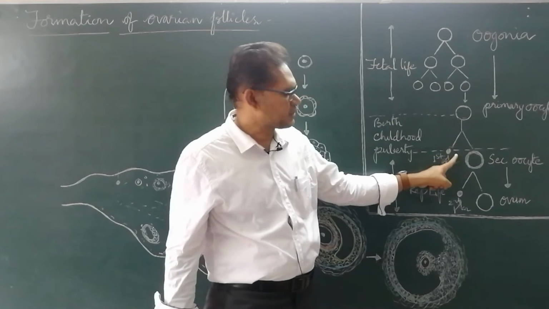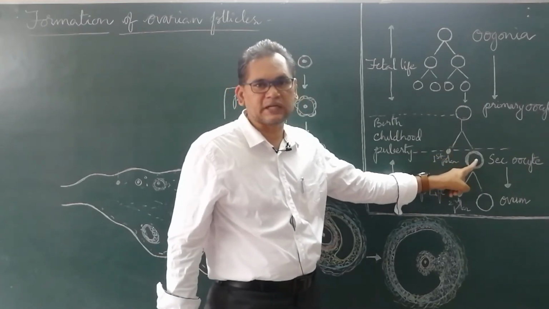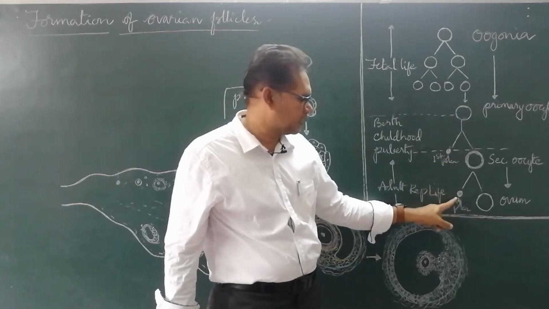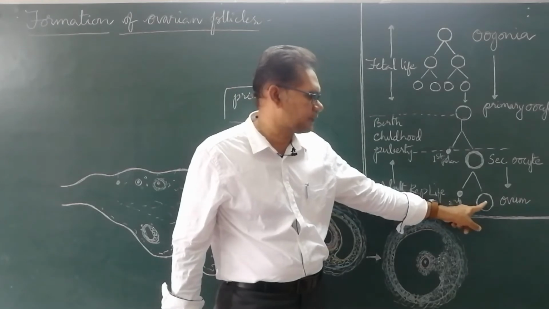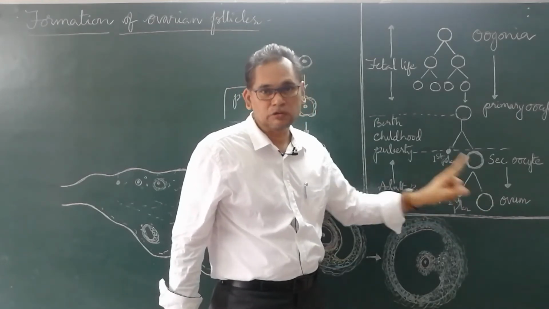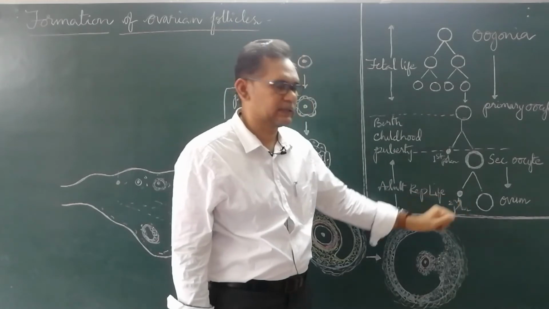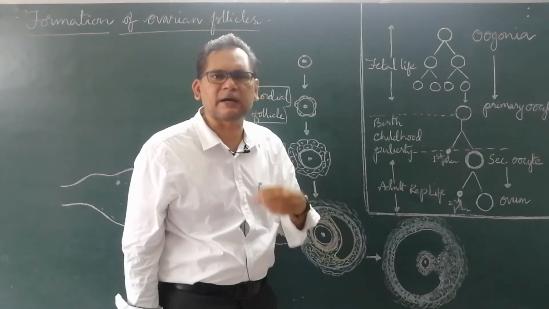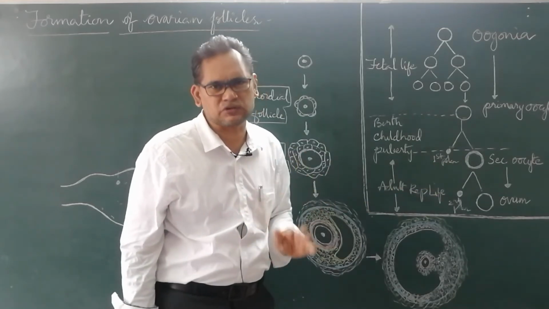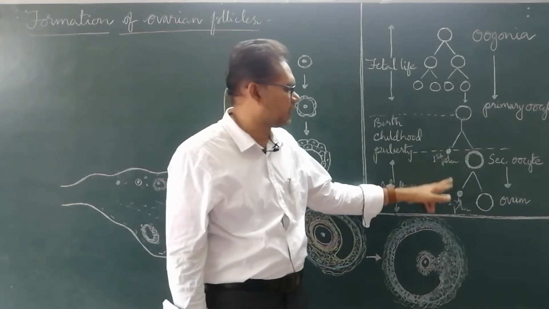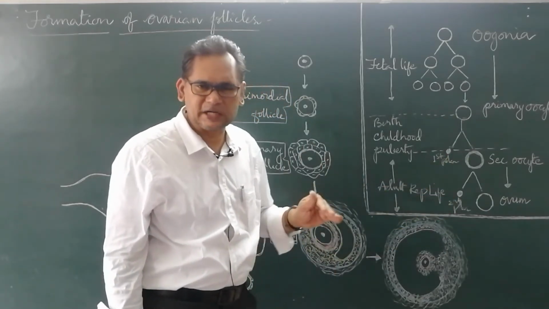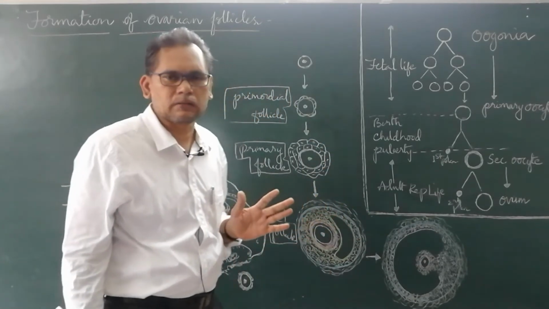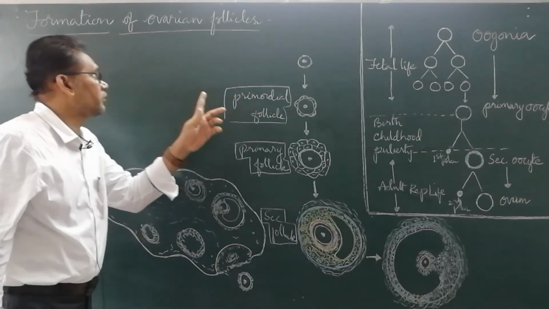Whereas here, in the first meiosis, the bulk of the cytoplasm is retained and a small polar body is formed. In the second meiosis also, another, second polar body is formed. The bulk of the cytoplasm is retained by the ovum. Hence only one ovum is formed here. Now this first polar body may again divide or may degenerate and be engulfed by macrophages, that is, phagocytosis. They do not remain inside the female reproductive tract. They are caught by the macrophages and eaten. Polar bodies. Okay.